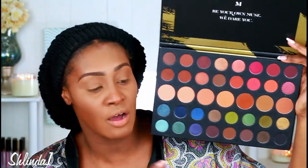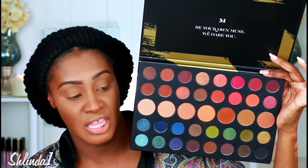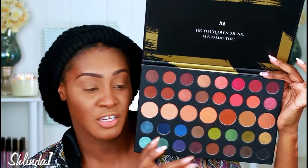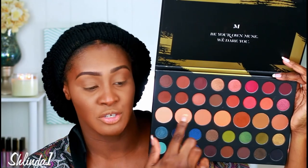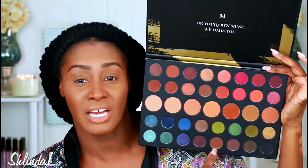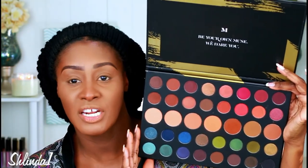If you know me well, you know my eyes are all on those greens. Those greens are everything. This little corner is cute. Those are little pops of color that you need. And these are some neutral colors that you can find in multiple palettes. What I love about this is that I get transition colors, and this color has been a phenomenal blush, and I don't really like blush too much anymore, to be honest with you. Huge fan of this palette. I'm going to do one eye and I'll be right back.